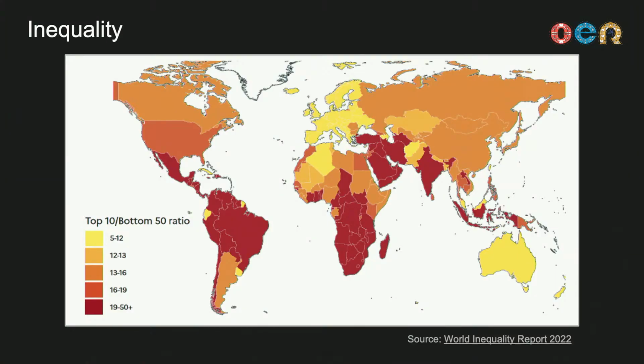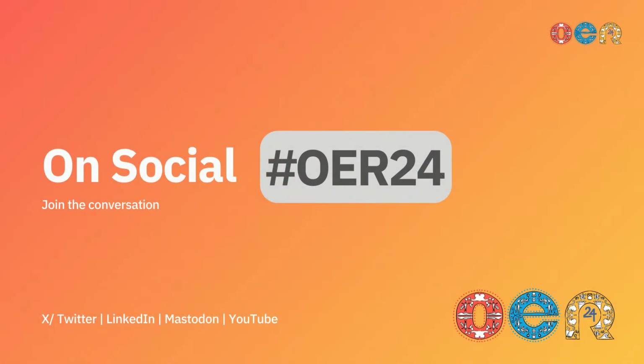So it's from the World Inequality Report 2022, and it's the national average income levels, the ratio of earnings of the top 10% to the bottom 10%. So the darker colors are the more severe inequality. So it's not just global south and global north. There's severe inequalities within countries. We think it's important to note that this troubles the neat, global north, global south divide.